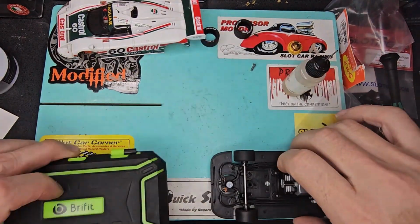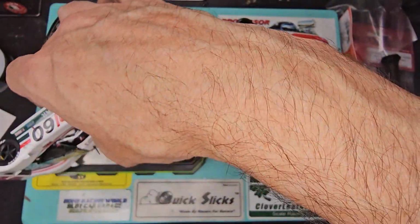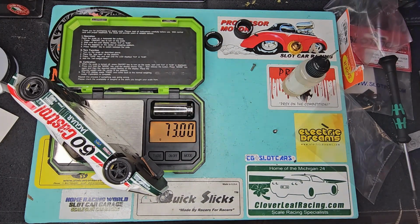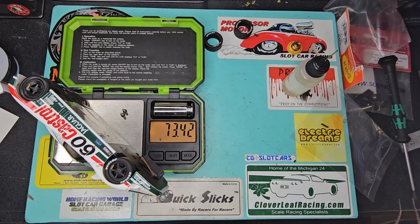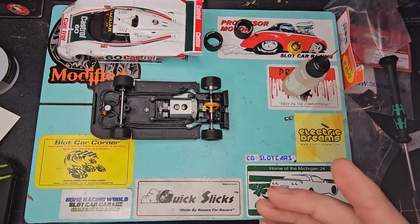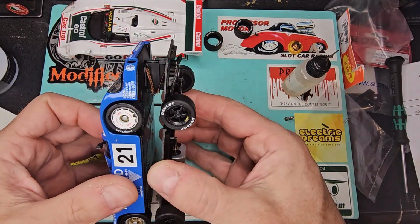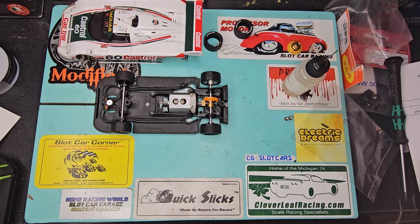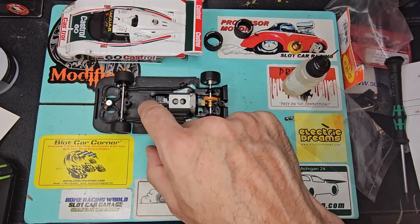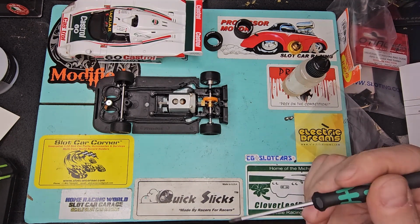So now, at this point, what was left to do was weigh the car. When we're doing weight, we want to get a good understanding of what everything weighs, including those screws. And so when I look at this, I think to myself, okay, I should not be adding anywhere near more than maybe 5%, if that, to the total weight of the car. We want to maintain the balance of the car. And in this particular case, I was just checking wheelbase comparators for the 956. And so you can see the big opportunity right there in the front, and you can see the opportunity in the back.